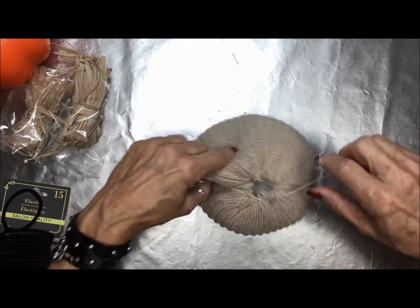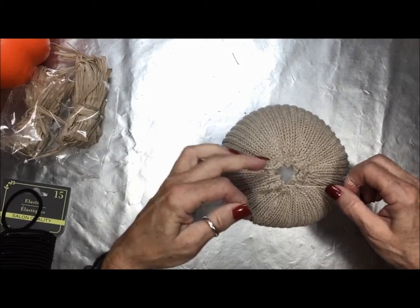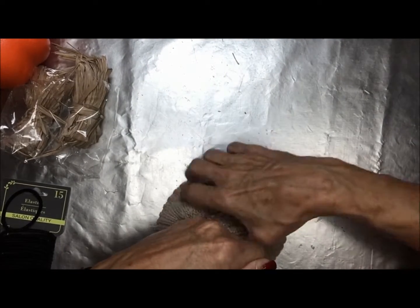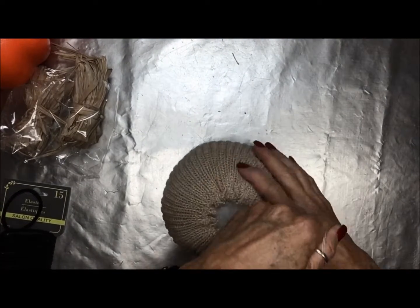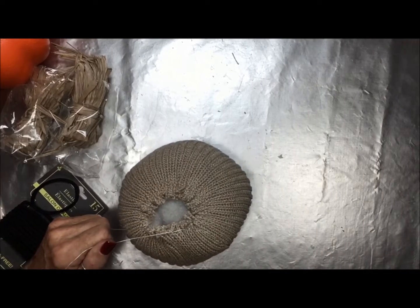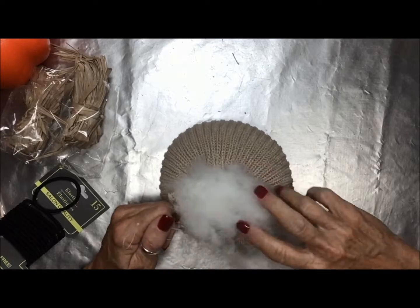And I just keep cinching it in the middle to see, do I want it fuller? And yes, I decide to add a little bit more. See how I keep pushing on it to see, do I want it fatter or do I want a taller pumpkin? It just depends on what look you're going for.